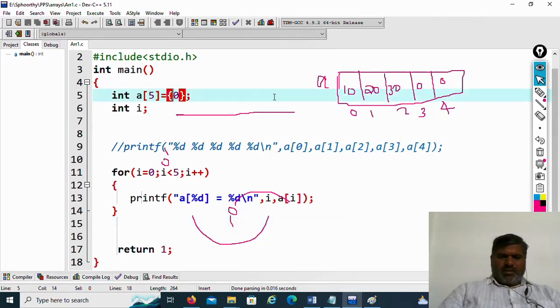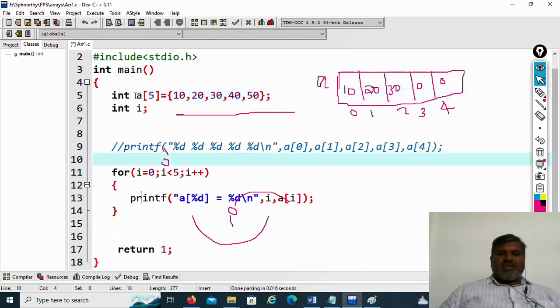So here 10, 20, 30, you can give any values: 10, 20, 30, 40, 50. Now how many bytes of memory does this array occupy? When you declare int a[5] with the name a, memory will be allocated for 5 locations.